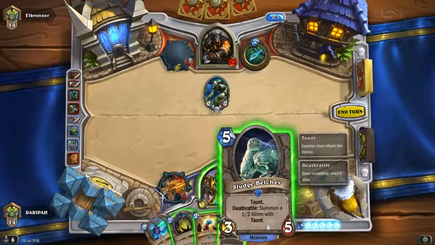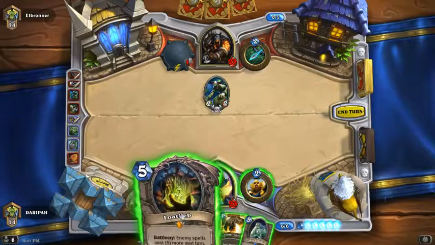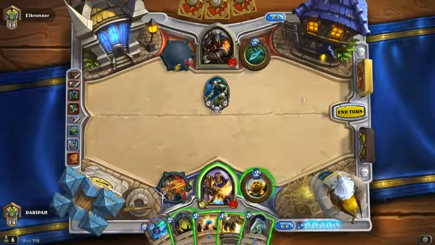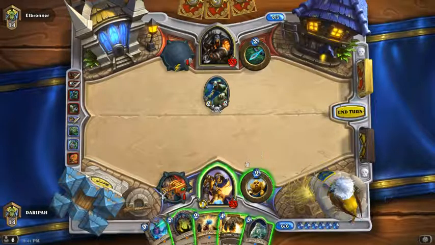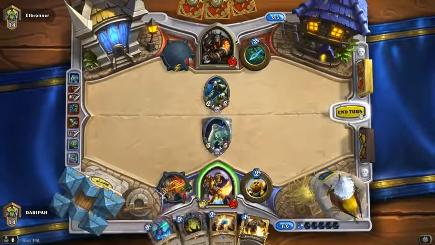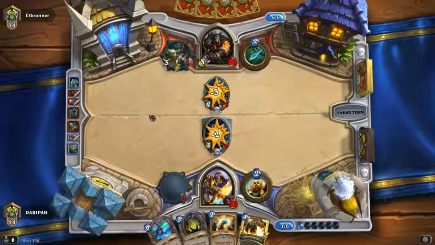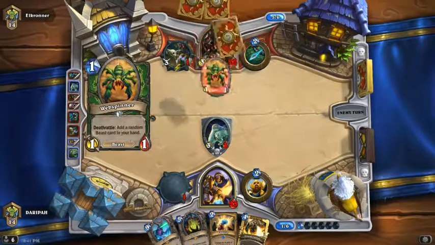I think I'll... I can't see a reason why he would play a Kill Command, which is basically his only spell in there. Kill Command. He probably runs a Multi-Shot, maybe. So I'm just gonna Sludge Belcher. And I'll save this one charge. He trades into it. Is he gonna trade with the bow maybe? That'd be pretty interesting.